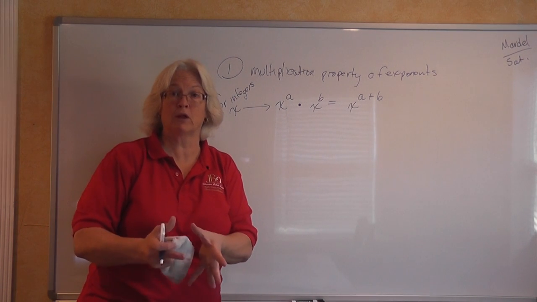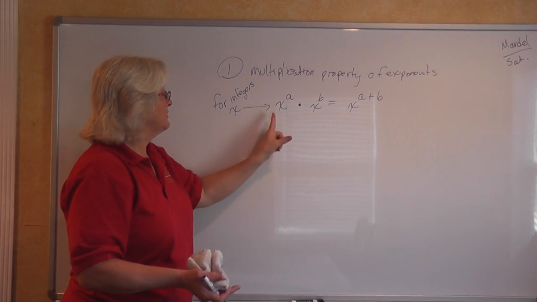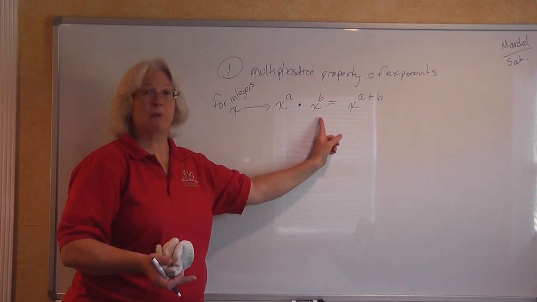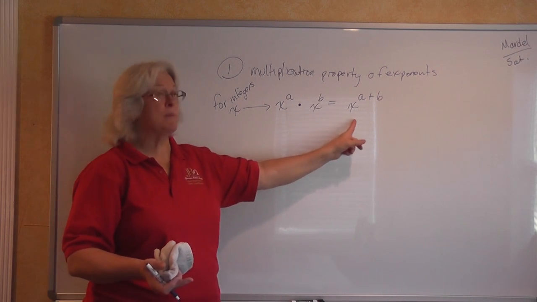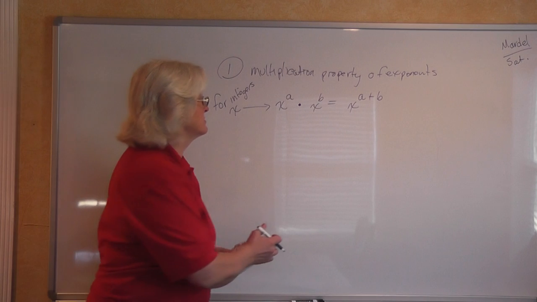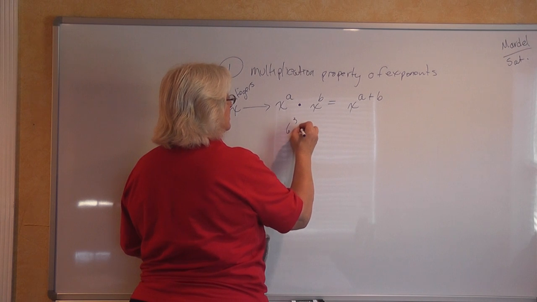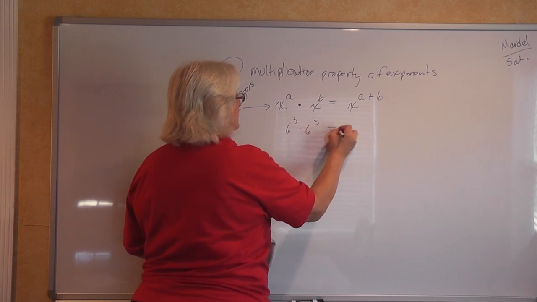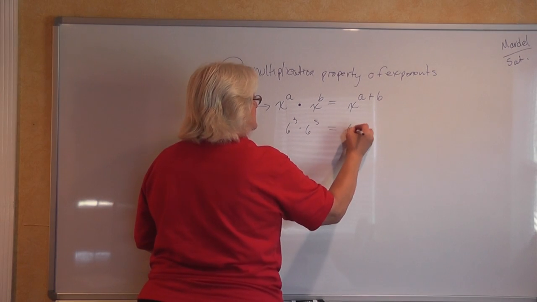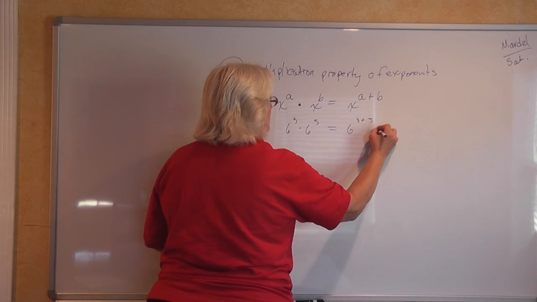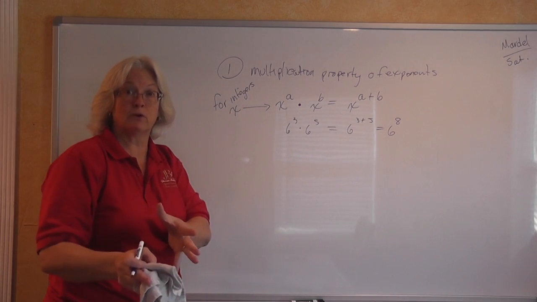It sounds like I'm speaking a foreign language, and I am to some degree, but you're understanding this. It's the language of math. What this tells us here is that as long as the base is the same, and you're multiplying them together, you keep the base, and you add the exponents. Our example right here again, let's see. 6 cubed times 6 to the fifth. What's that going to be equal to? Well, the bases are the same. You keep the base and you add the exponents. See how easy it is to solve this. As long as you learn the rule, you're fine.